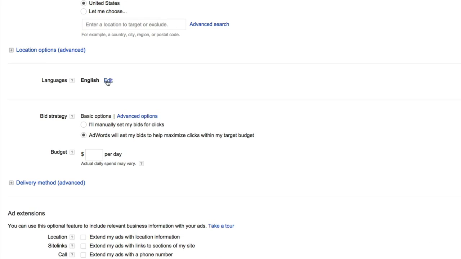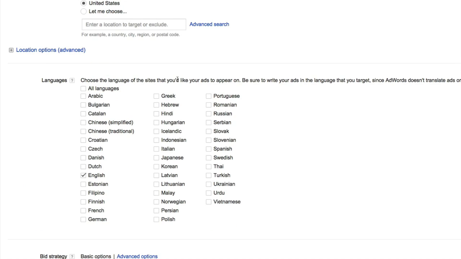Languages. Languages is an interesting setting. What we want to do is target the types of people who converse and browse the web in certain languages. This will come in very handy if I'm targeting an international audience. So let's say Poppin was selling to Paris, but their website's in English, and their ads are going to be written in English, and we don't want people who just speak French because they won't understand our ads, they won't understand the website, and it'll be a problem. It won't be worth the money. It won't be a profitable way to spend our advertising dollars.